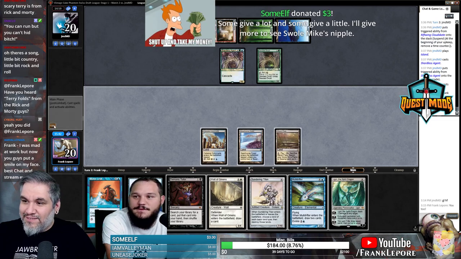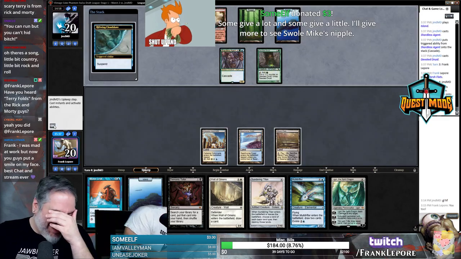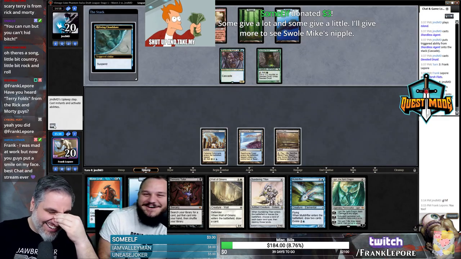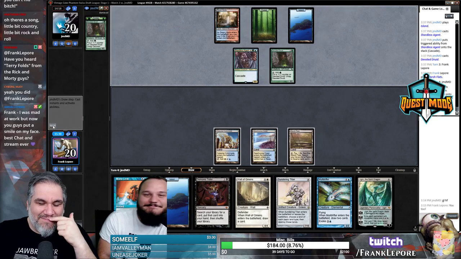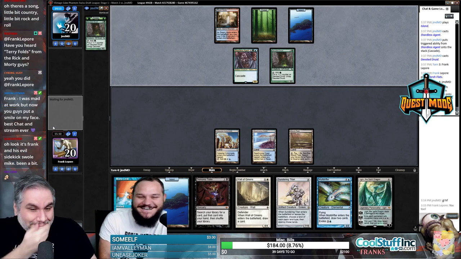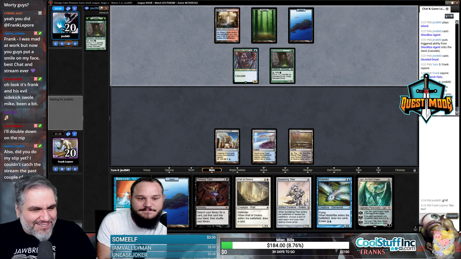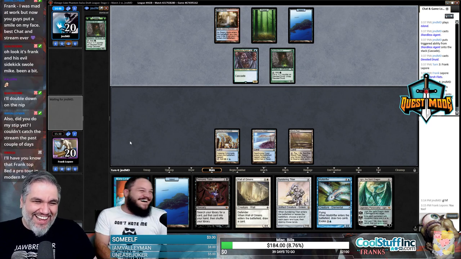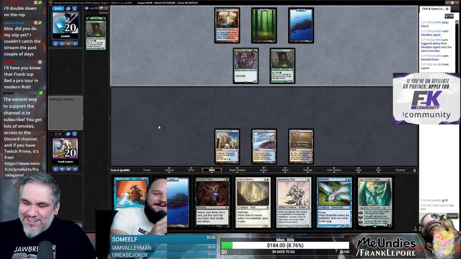Shut up and take my money. All right. Some elves, some give a lot and some give a little. I'll give more to see Swole Mike's nipple. Oh, God. How much are we talking? Oh, God. It's real wholesome. How much are we talking? I'm doing it for you, man. How much? Oh, man. Is that Quacker 2000? I'll double down on the nip. Oh, God. This is going to become a real thing. You realize that, right? Quacker, this is going to add up to a couple hundred dollars real quick.